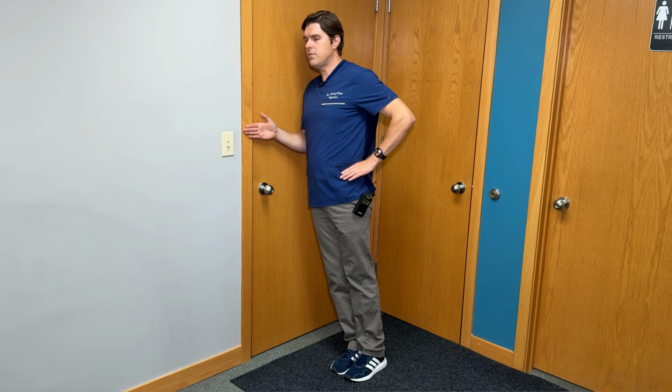Go to the point where it is deep but comfortable, and then hold this for 30 seconds. And during that time period, do nice, slow, controlled breathing. Just let out as much tension as you can. From there, release it, take a breather, and then repeat this 3 to 5 times. And with each repetition, try to build into it just a little bit more.